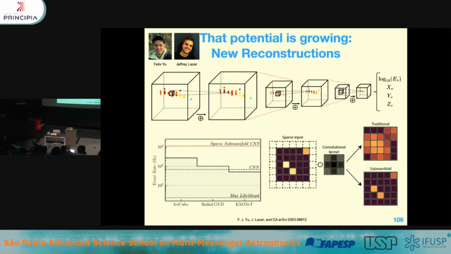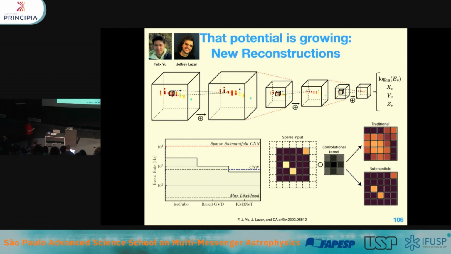Okay. Another problem, when you're trying to use these machine learning techniques, is you have to operate them at the South Pole, or somewhere in Lake Baikal in Russia, or somewhere in the Mediterranean. And the problem is that power at the South Pole is very expensive. There is a power station that's fueled by jet fuel, right? So you cannot just have a huge GPU cluster operating there, just burning fuel. This is just not going to work.